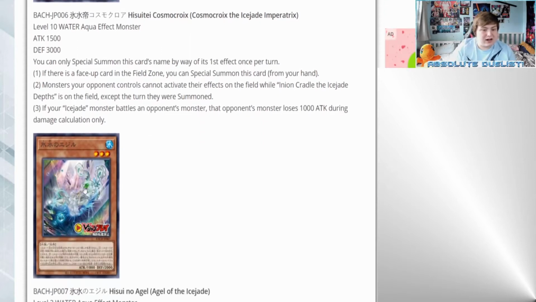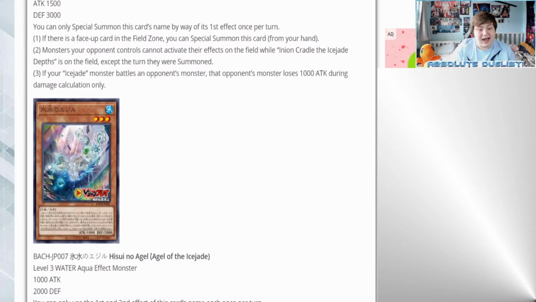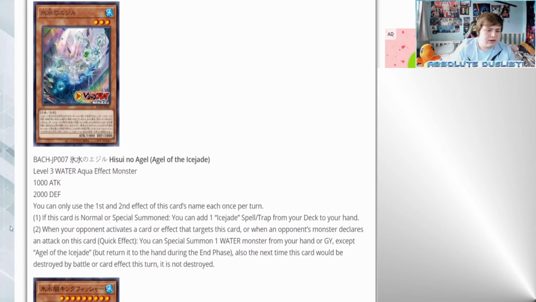So we've got Egel of the Icejade, this lovely little girl right here. Level 3 Aqua effect monster, 1000 attack, 2000 defense. First effect: if this card is normal or special summoned, you can add 1 Icejade spell/trap from your deck to your hand. So it's basically a rotor for any of the Icejade spell/traps. To my knowledge there is currently only 1, and now the field spell, so that makes 2. There's the rotor spell, and then the field spell, so I'm curious to see what it's done.